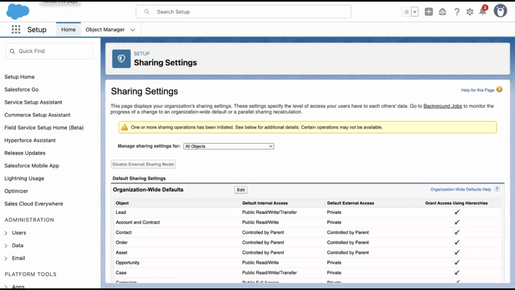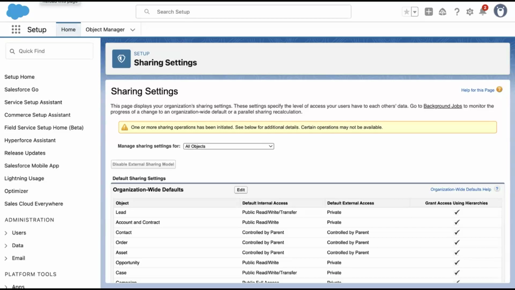In the profiles and permission set, I have given the access such that the users with that profile can edit, delete, read, and create the data in the account object. I have never told that they can't edit or delete, but in the org wide defaults, I told it is private.